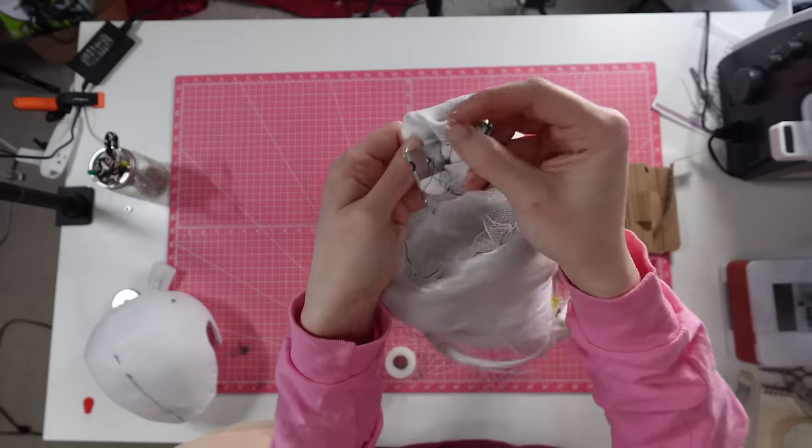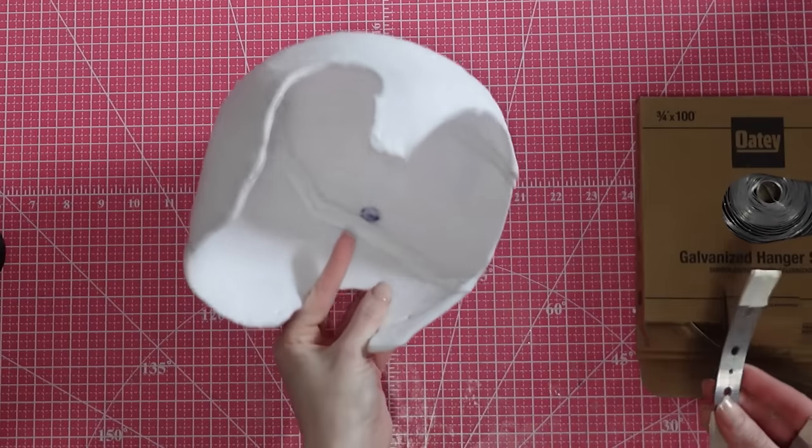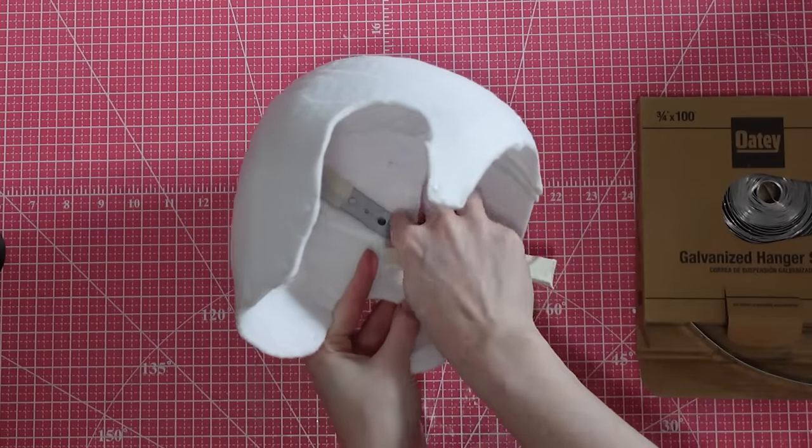And because it's got the hanger wire inside of it, I already know that the way it's going to attach to the base is just with bolts. So I'm gonna make little supports that go inside the wig base. But yeah, I'm just gonna hand sew and probably also hot glue this in there.